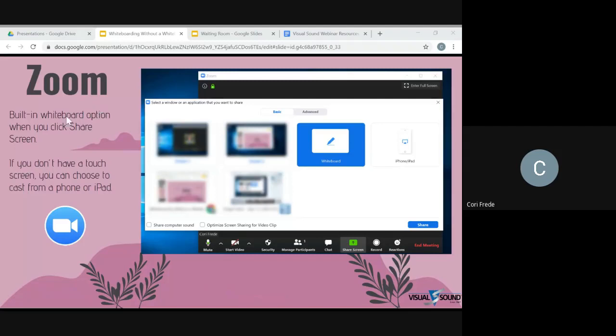As I was saying before, you can always connect your touchscreen devices to your call. Zoom actually has it built in to connect that iPhone or iPad without trying to connect an extra microphone or connect an extra person. It would legitimately be you on two separate devices. So that would be the option if you're going to use Zoom, so that you can do it directly into the share screen. If you would rather use Smart Notebook or Microsoft or any of the other whiteboarding options we discuss, you can do that in Zoom as well by sharing your screen, the same way you would do it with Microsoft Teams or Google Meet.